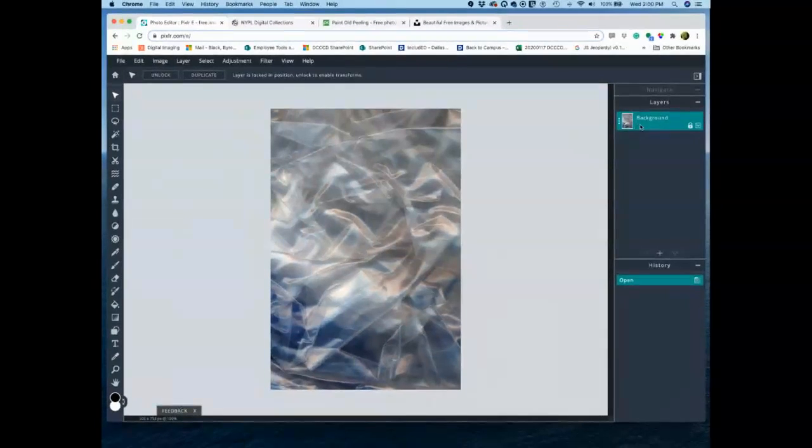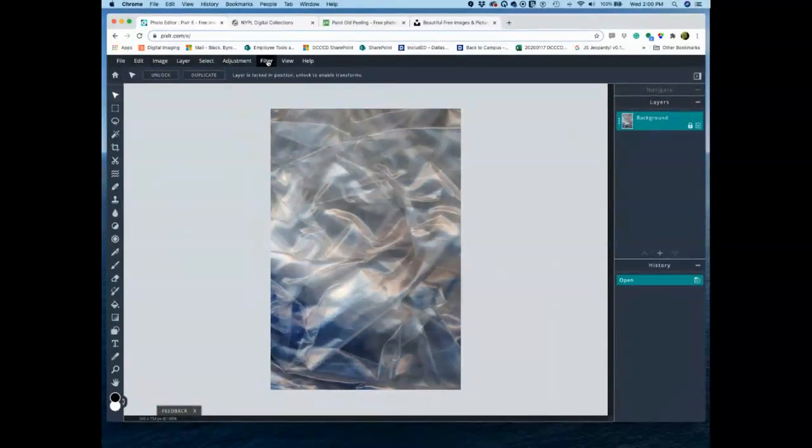I'm going to start by giving this layer a little bit of color. One of the things that working digitally allows you to do is modify color very quickly. You don't have to get a brush and paint it out. You can just ask it to do it very nicely, and it will do it for you.